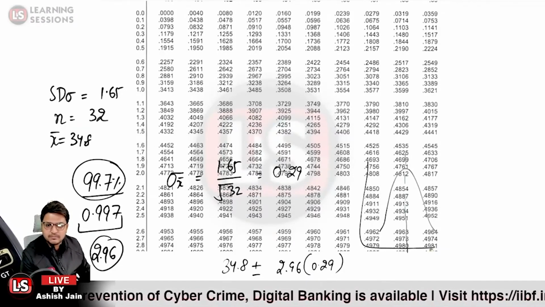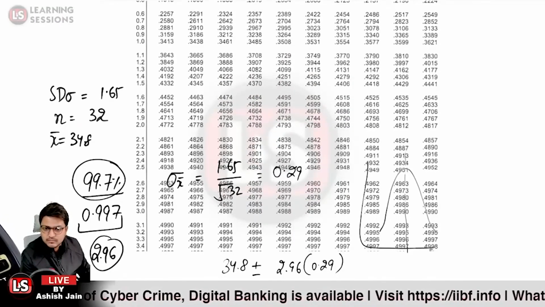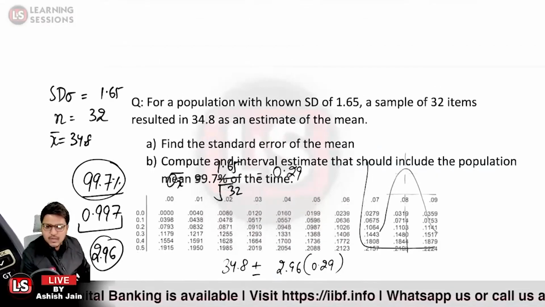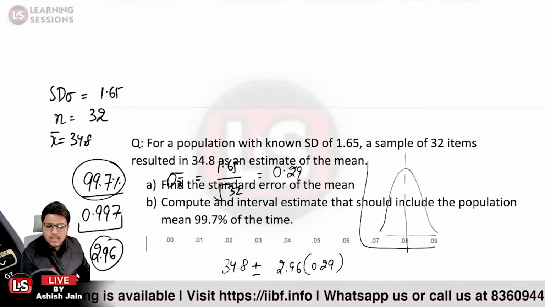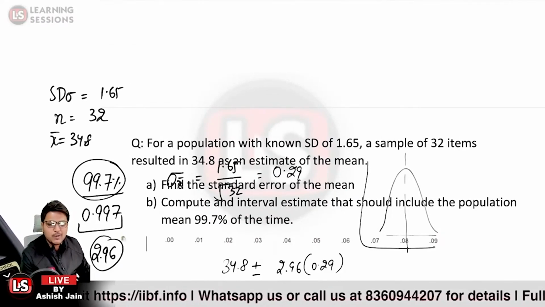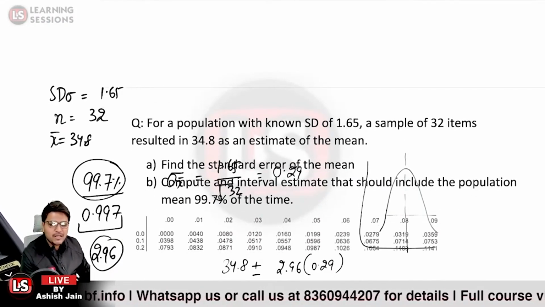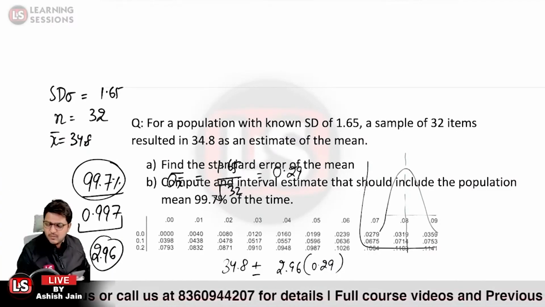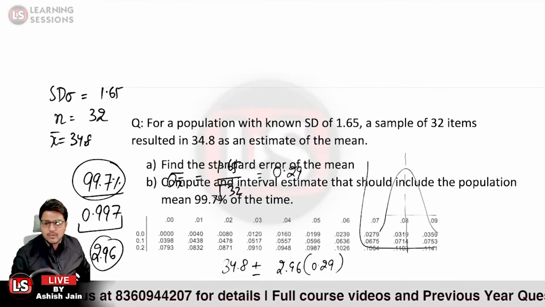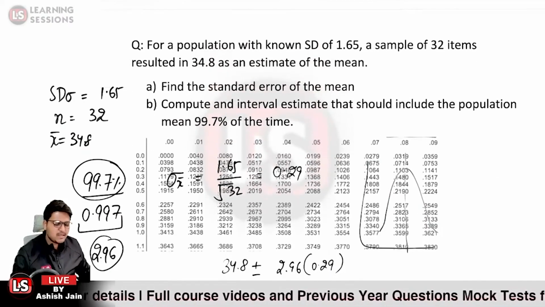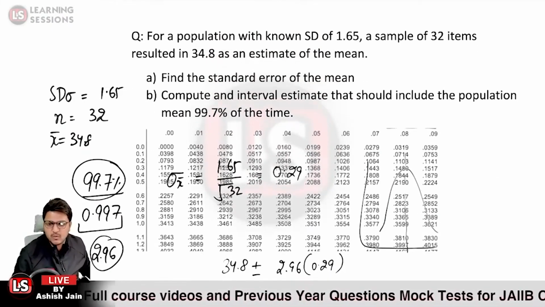Okay. So here is a question related to why we haven't used the multiplier, because it was related to a large population. And as I already told you, if the number of items is greater than 30, in that case we'll be using what? We'll be using the central limit theorem. The central limit theorem would be applicable in that particular case if n is greater than 30 and it's related to a large sample.